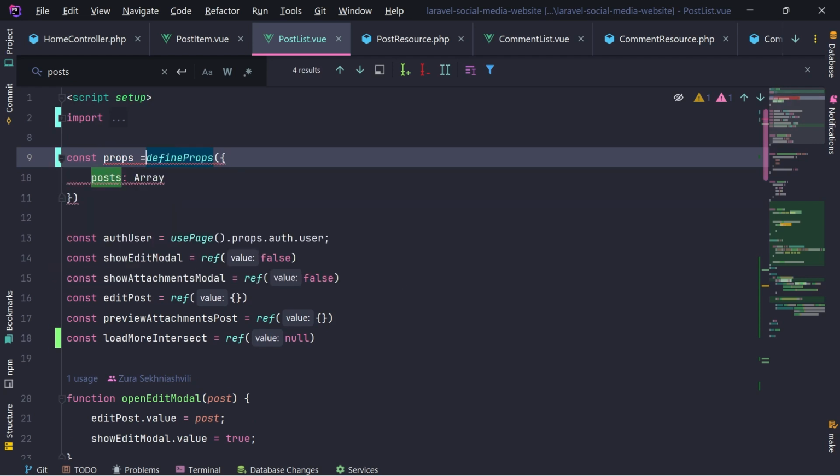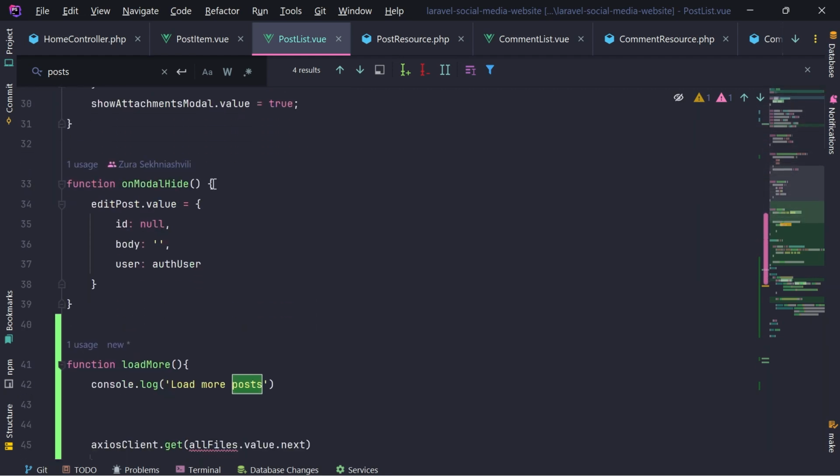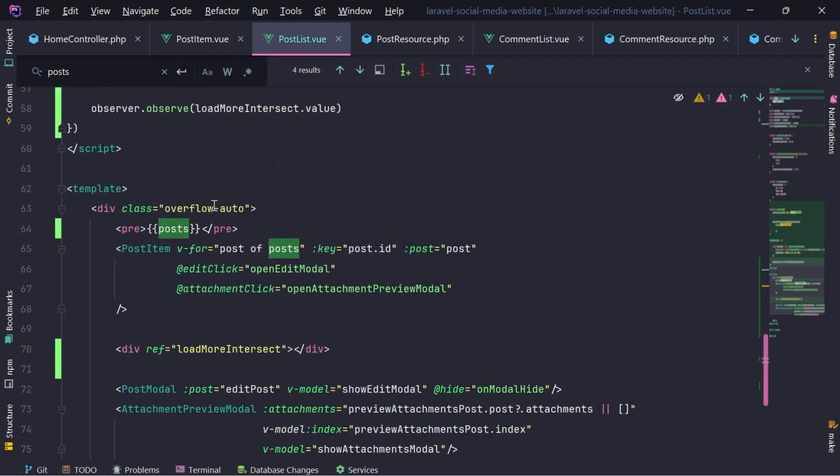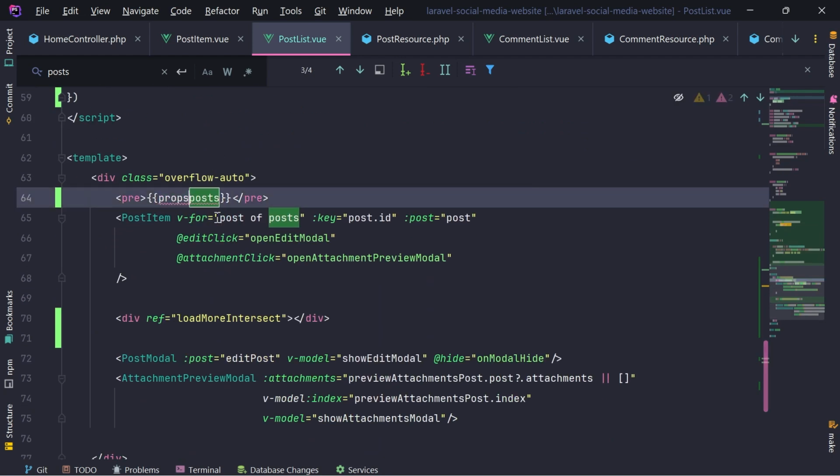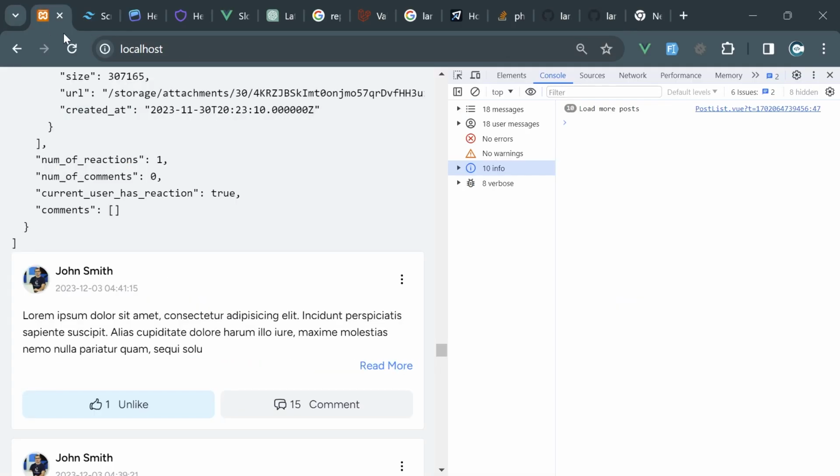Const props, and I'm going to print props posts. What are they? Props.posts.